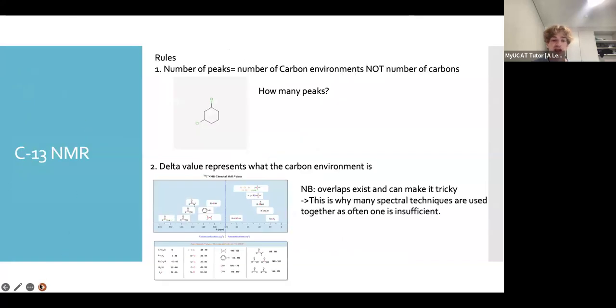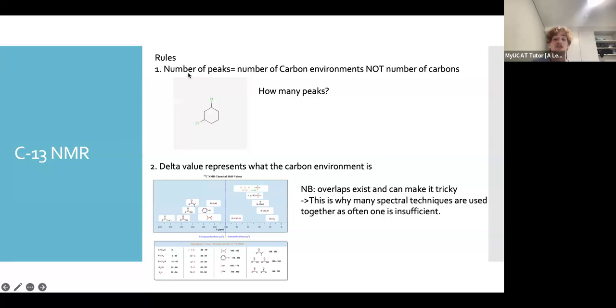Okay, let's head on now. So now that we've got the basic principles underway, let's have a look at the first type of NMR that we need to be aware of, and that's carbon-13 NMR. Carbon-13 NMR is not amazing because it only really tells you a couple of things. Proton NMR, specifically high resolution proton NMR, which we're going to look at in a minute, is a lot better because it has a lot more properties that you can convey information from.